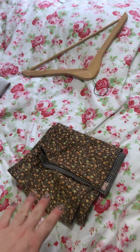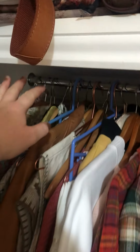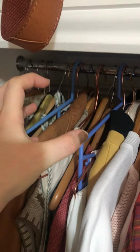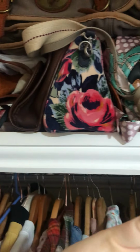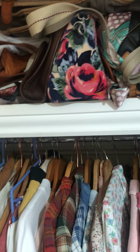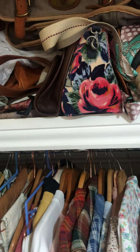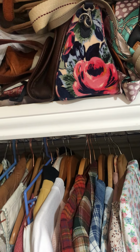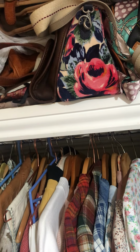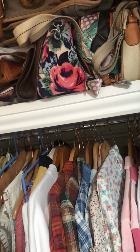The first thing I pulled out was this, because it didn't belong in there and it was shoved here. I also had another thing, like a bag stuffing, shoved here, which I put in for the bags, and they're a jumbo mess. I will probably go through them later as a separate thing. But I've already gone through them twice, so I know I've pared it down to what I really want to keep, only I still have so many.